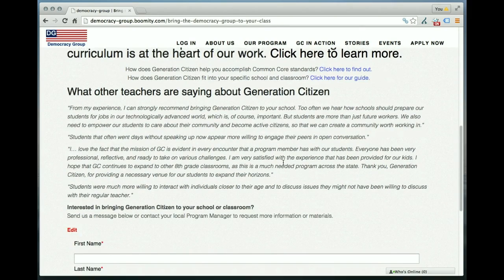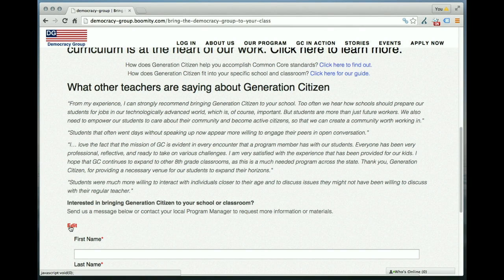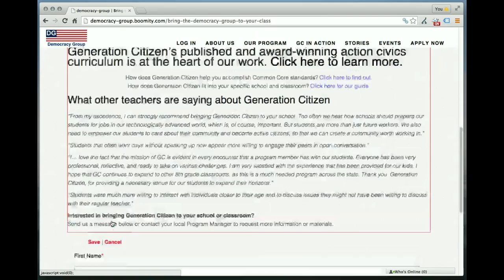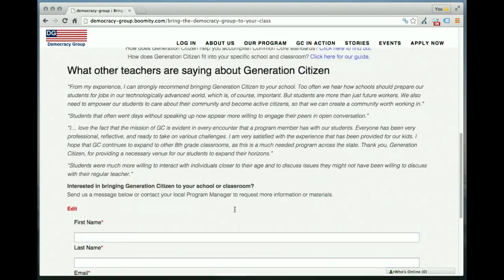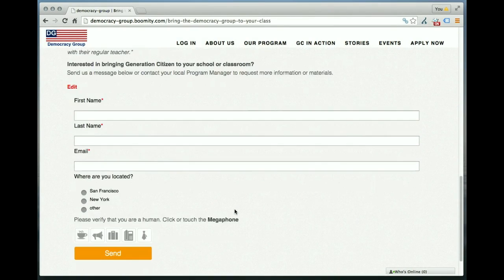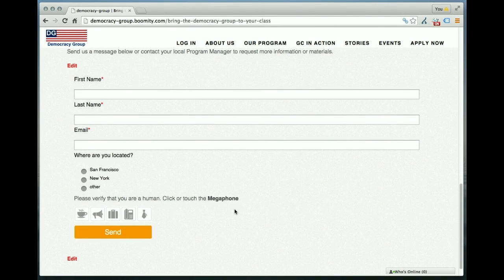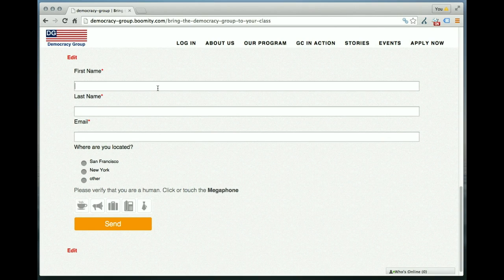And since it's much easier to make changes right on the site, we can actually hit this edit button right here and then make updates to the site, as opposed to having to go back in the interface that we looked at before to make changes. So here we go, we can just type. Let's cancel this. If we scroll further down, here we see the question section of this form. So let's go ahead and fill this out.